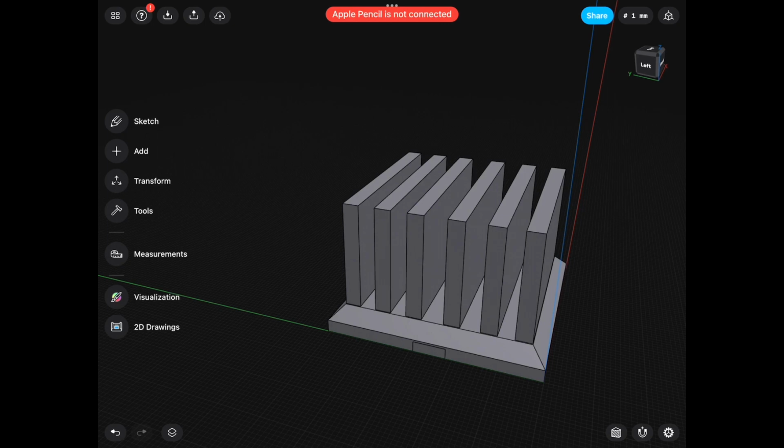We have a bunch of fins that'll have a heat transfer coefficient associated with the outsides of the fins. I'll talk about how we'll do that as we go. Although we are not going to model the fluid flow in this problem, I will use a correlation for the heat transfer coefficient for flow over a flat plate. That'll give us a local heat transfer coefficient over each one of the fins.